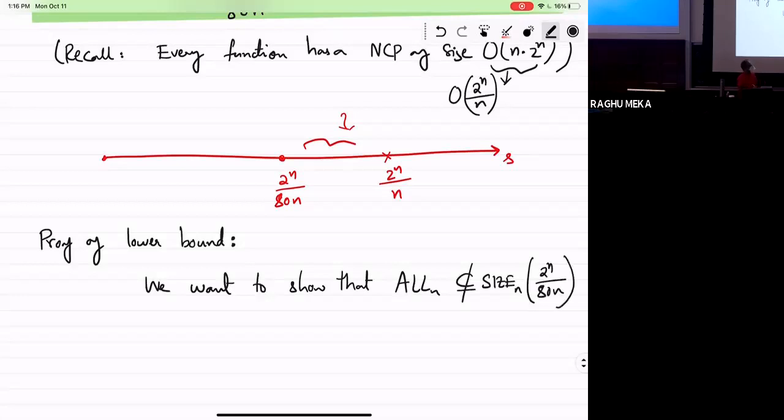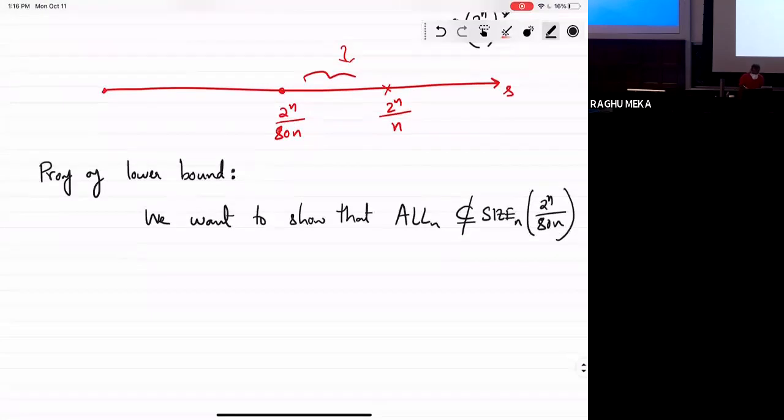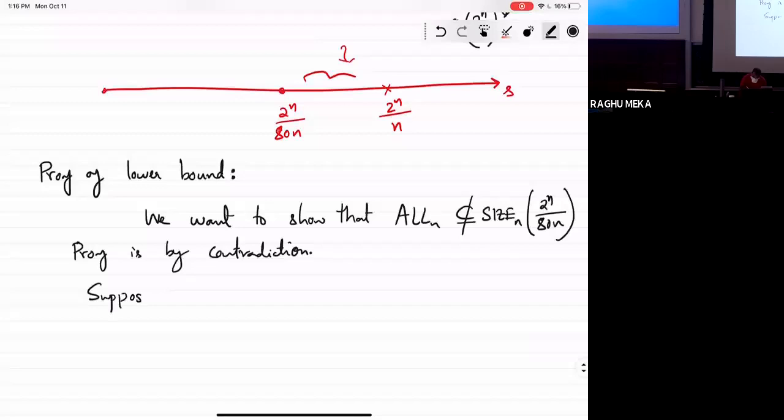Okay. Suppose, as a contradiction, that the proof is by contradiction. Suppose that all n is actually contained in this.